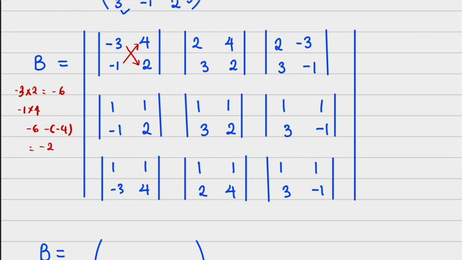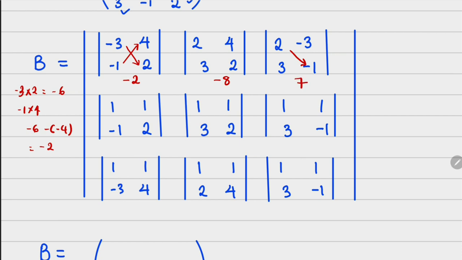I'm going to do it for all of them. Right now, doing this, here is going to be minus 2. Now here, this is 4 minus 12. I'm going to have minus 8. Then this times this is minus 2. Then I have minus 2 plus 9. What I'm going to have will be 7.